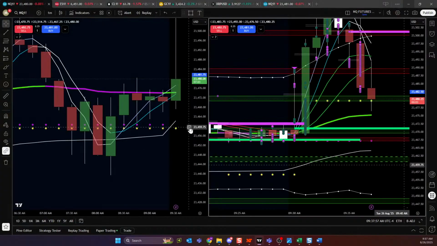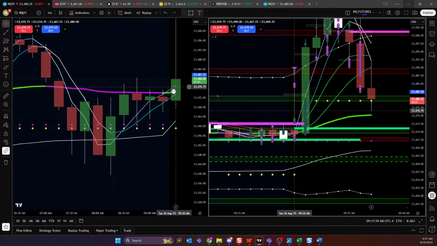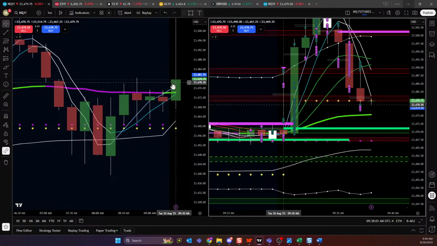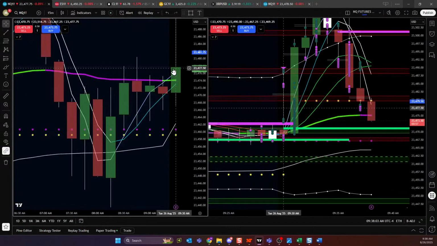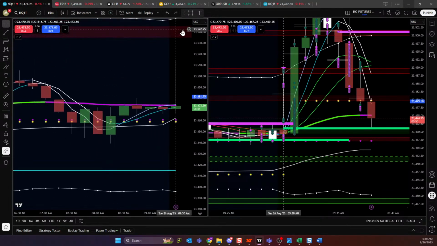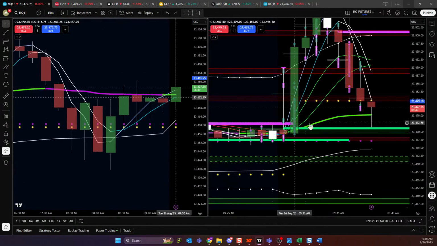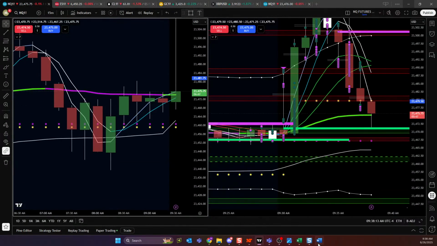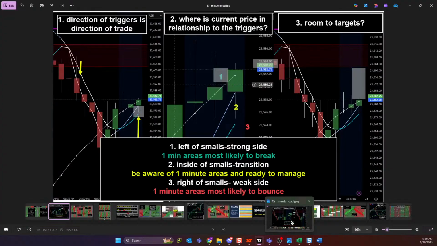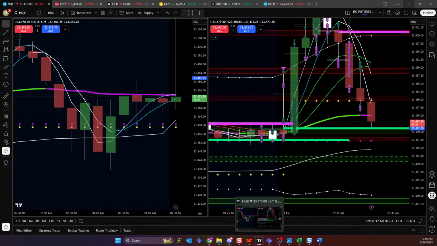So a large chart read. The small triggers are up. We are on the solid side, the strong side of large triggers. And there's tons of room to get to anything bouncy. We don't have any entry rules, man. But at least our large chart says, I'm only looking up.